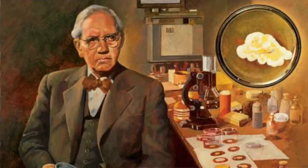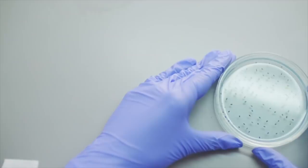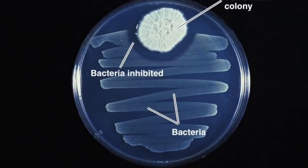I like how they've depicted penicillin in this video as a green mold, because in the story of penicillin's discovery that is what it looked like. Penicillin was actually discovered by accident. Alexander Fleming, working as a lab assistant, was performing various lab tests and left a petri dish by an open window for a period of time — it had some bacteria in it. After a couple of days he came back and found that mold had begun to grow on it, and the bacteria surrounding the mold had all died. He extrapolated that something within the mold was killing the bacteria, later isolated penicillin from it, and we've been using penicillin as an antibiotic ever since.